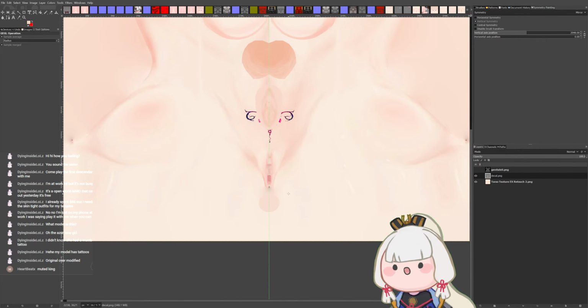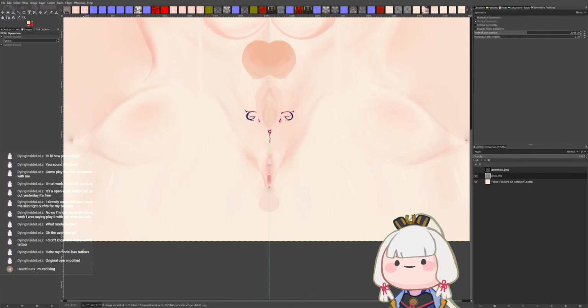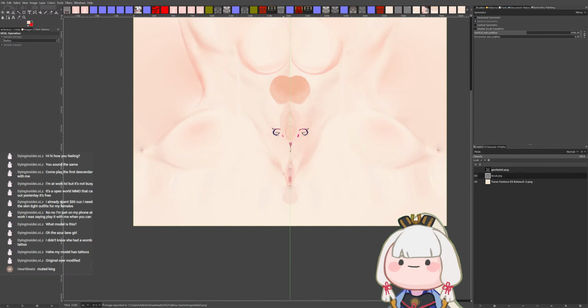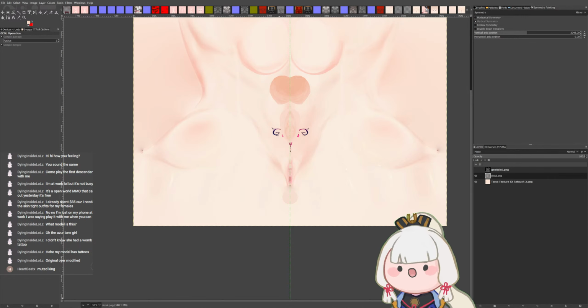There's probably a bit of fine tuning that I need to do. I probably messed this up a little bit, but you can only tell when the actual texture is loaded into VaM. So just do this for now. Make sure you have the actual file, and then if there's any extra work to be done, you do that afterwards. Once you get to the final steps, there's a lot of back and forth.